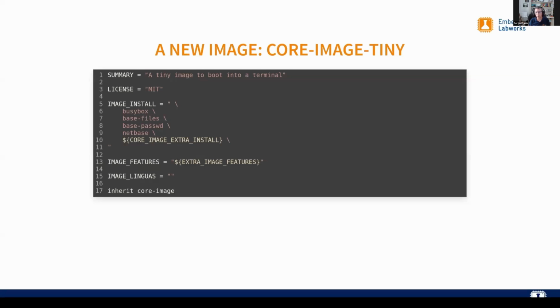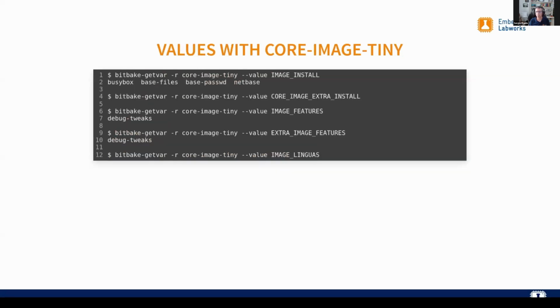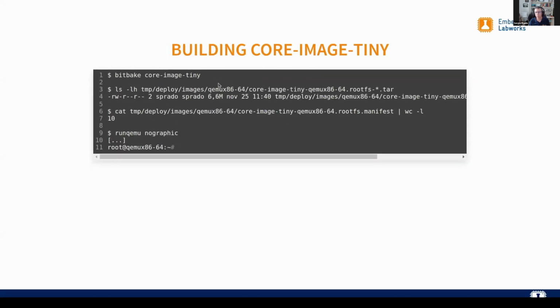Here we go, removed a few things. Now we have fewer packages installed, right? Let's build it. All right, 6 megabytes in size, the root file system. It's always important to test. The image still boots, so that's good. With only 6 megabytes in size, and we have the shell because we have BusyBox, so it not only boots, but it works.